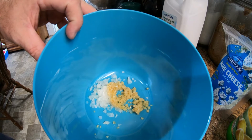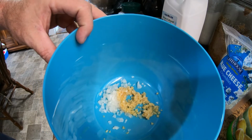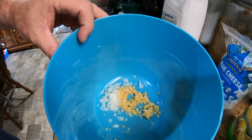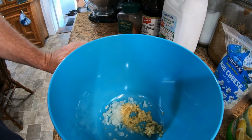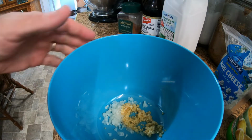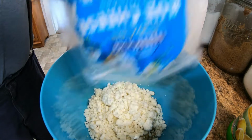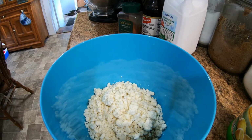You need to put in 1 teaspoon of grated onion and 1 large clove of garlic. And what we did, we used minced garlic, and we used just a little over a teaspoon of that there. Alright, we're going to put our blue cheese in there now. That's just a little bit more than a half a cup. But hey, that ain't gonna hurt nothing.